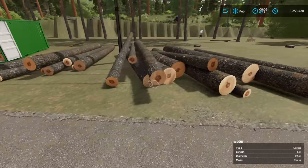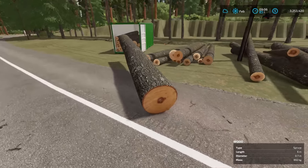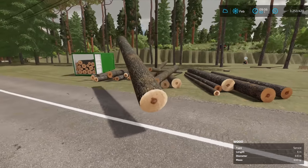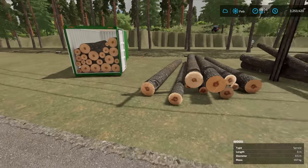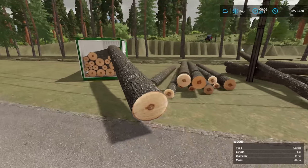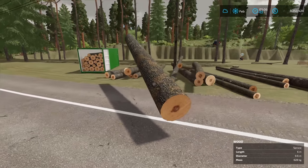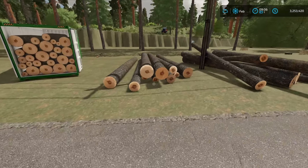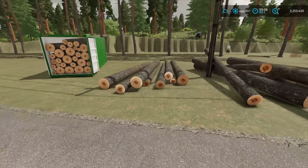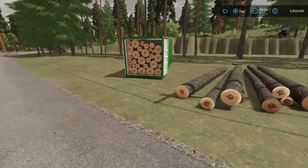And I'm not gonna do any testing on the pines that you see back there behind, or on the oak. I don't feel like oak is gonna be very good either on this. I believe that if there is a price difference, it's all based on the original value of the tree. But I've got a suspicion here that we actually aren't going to see a difference at all. I could be wrong. Hopefully I am. All right, 18 here. Let's go ahead and grab this big guy right here. Throw that log around. So what's this gonna get us?